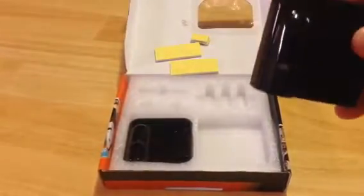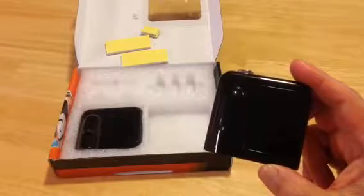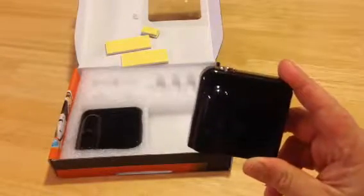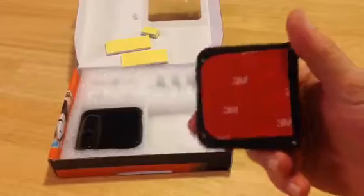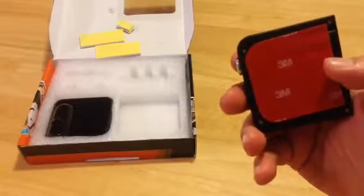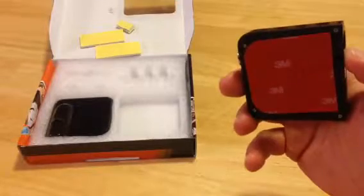Something I really like about this: any time you don't have to do any wiring or mess with the factory wiring system of a car is always great. Some things you can't get away with — stereo systems, backup cameras, fog lights — those need to be wired. But this, all you have to do is follow the instructions on the back of the box. It's got 3M sticky on the back. It's not the best 3M they make, but it's decent. You clean the vehicle where you're going to place it, then adhere it to the door.